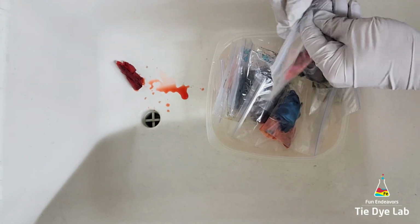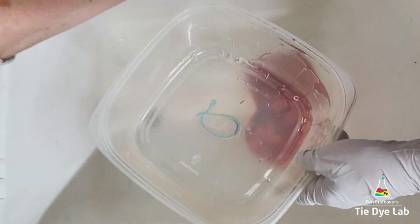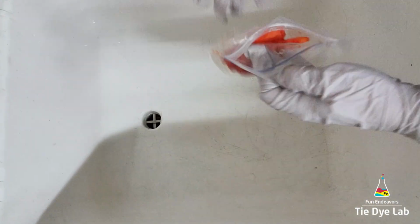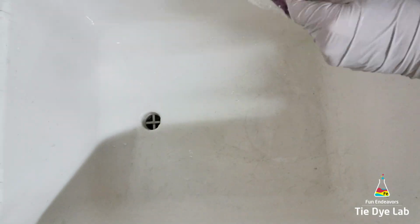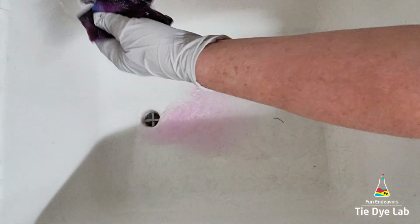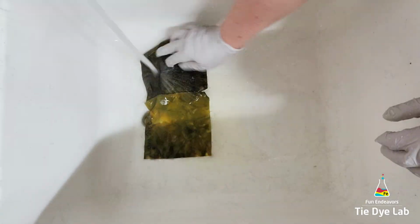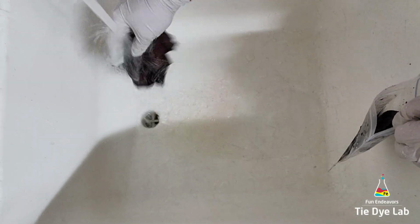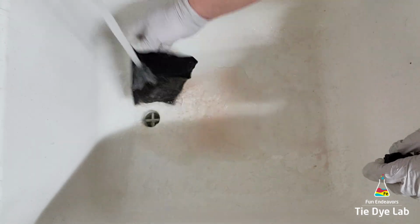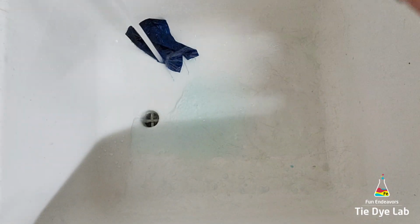To rinse the swatches, I rinse them out the same way I do a shirt. I start out in cold water, rinse them in cold, then I warm the water up to hot, and I even do a hot water soak on them by adding a little bit of hot water and Blue Dawn dish detergent to a container and placing the rinsed out color swatches in that container. When my water is remaining almost clear in the container, I put them in my washing machine along with some Dharma's professional textile detergent, and I wash them using a hot water cycle.